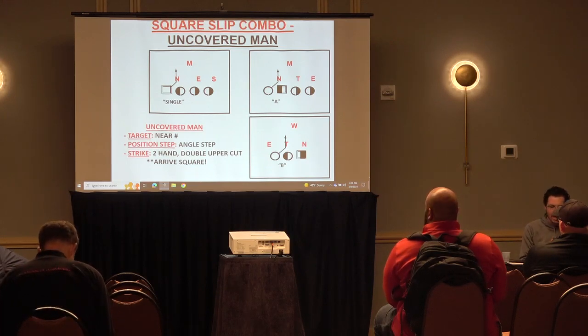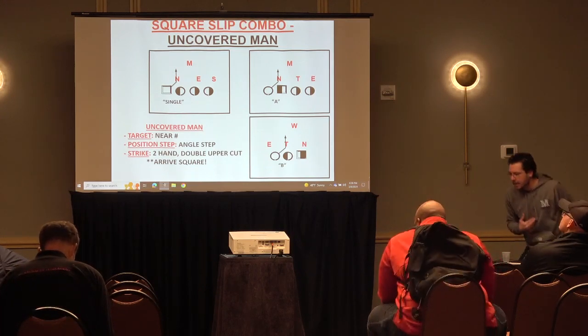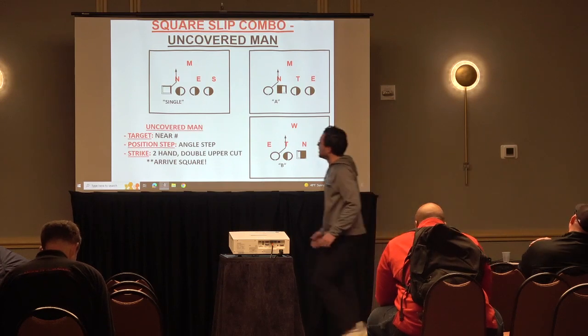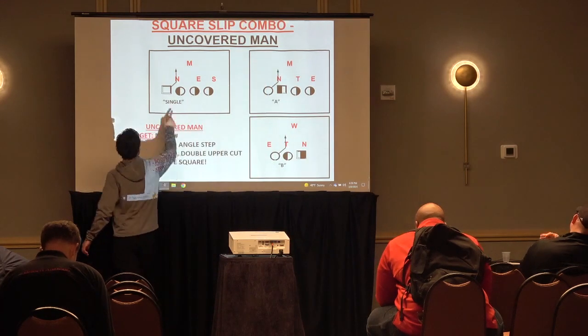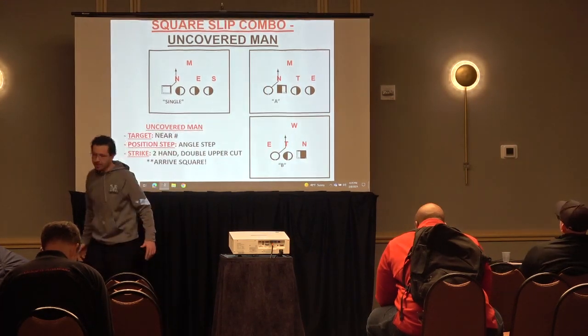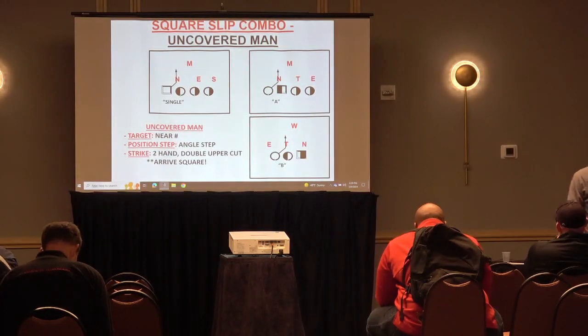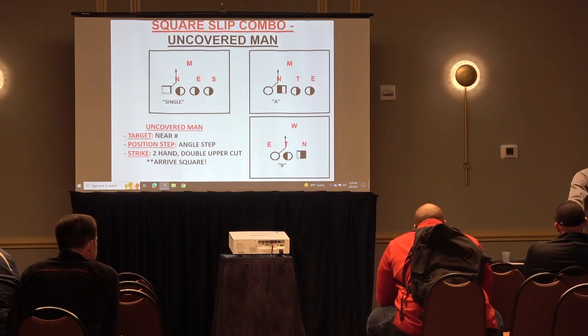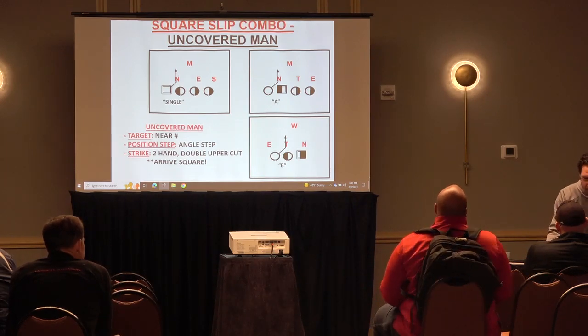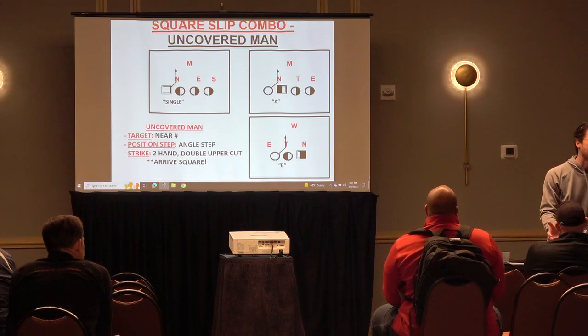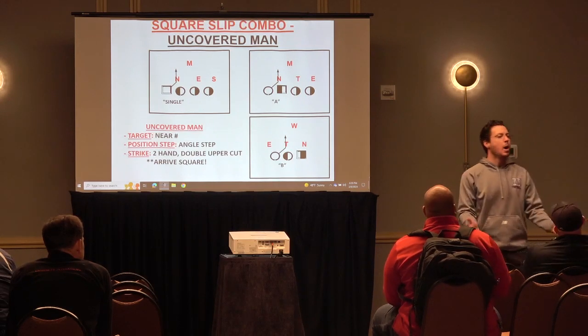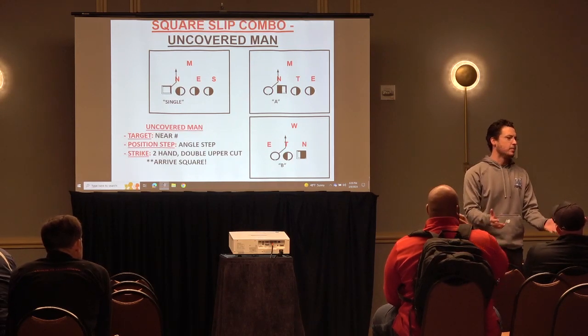All right, we want to go halves on this. He's targeting the near number. Okay, the thing about this block is, we're going to use angle step and set an angle to the near number. The thing about it is, when I arrive on that near number, I want to try to get there as square as I can. So if, let's say I'm playing center, and he's a 2-eye, and I'm working with the right guard, I am going to set an angle to that near number. But as I approach this block and run off the ball and get into that near number, I want to try to engage that near number as square as I can.